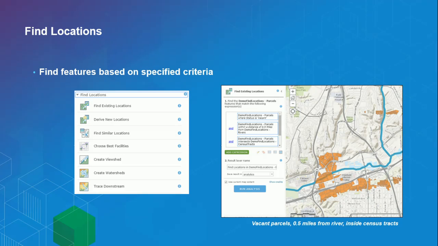Next category, find locations. This is a really powerful solution which does not really exist in ArcMap, in this user experience. Traditionally in GIS, we provide strong, powerful query tools that allow you to query your spatial data. These queries can be spatial queries as well as attribute queries. An example of a spatial query would be, I would like to find parcels that are within 2 miles of a river. Or I would like to find parcels that are completely within this specific district. These are spatial queries.